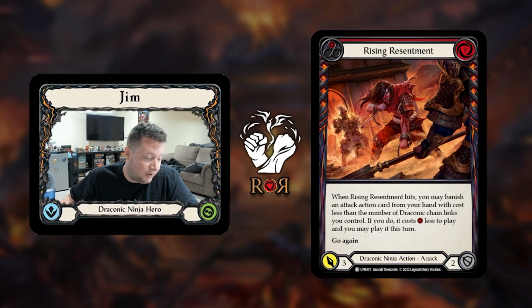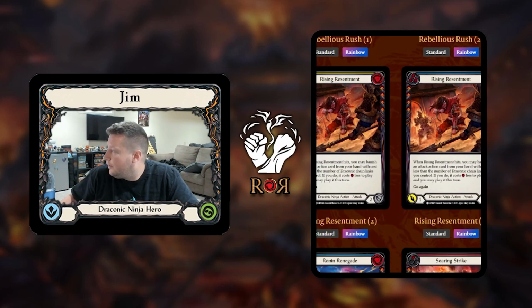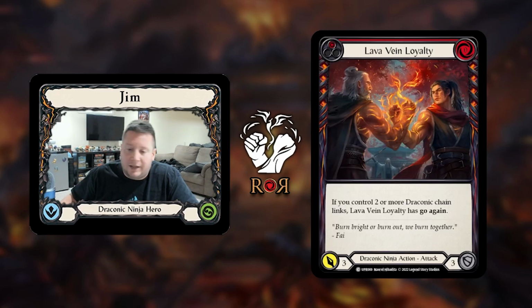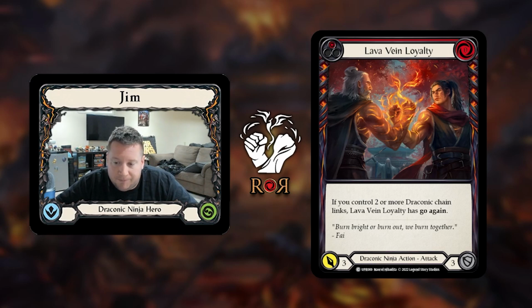Moving forward, we have Lava Vein Loyalty. So this is an interesting card because it has conditional go again. So it's a 0 for 3, kind of similar theme that you've seen here. Brandwood Cinderclaw, Ronin Renegade, Rising Resentment, and Lava Vein Loyalty are all 0 for 3s. However, this does not have an innate go again. It says if you control 2 or more Draconic Chain Links, Lava Vein Loyalty has go again.